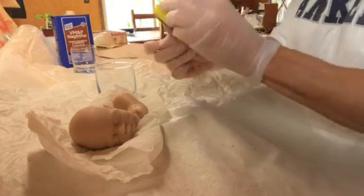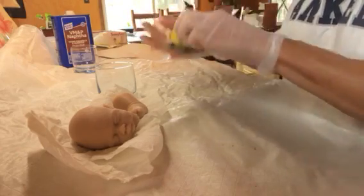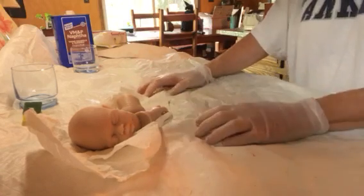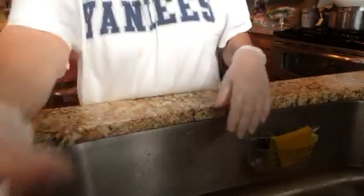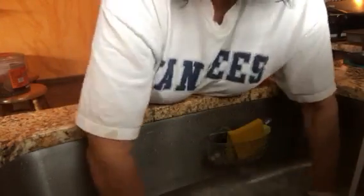The next step after this is we're going to give these pieces a bubble bath. I'm working on my granite countertop so I put down a piece of plastic mat tablecloth so it doesn't ruin my granite. So the next step — he's going to go into the tub. I'm going to fill it up with hot sudsy water, a little Dawn white soap. And the little head, arm, and leg are going to go into the bubbly water and get a bath.